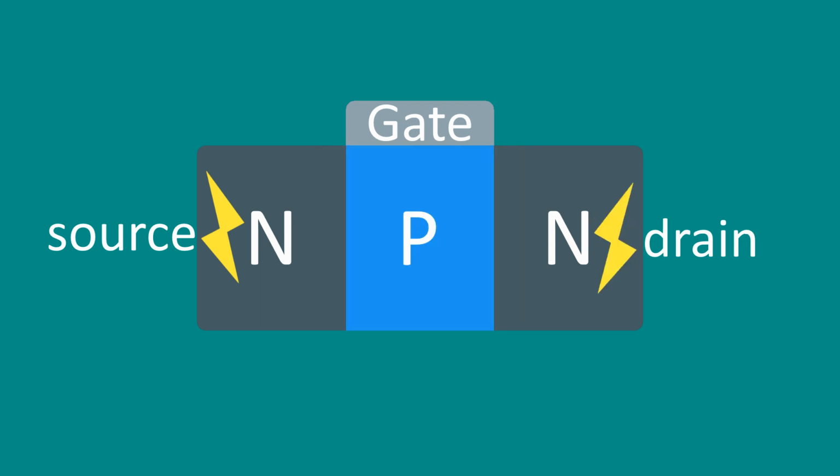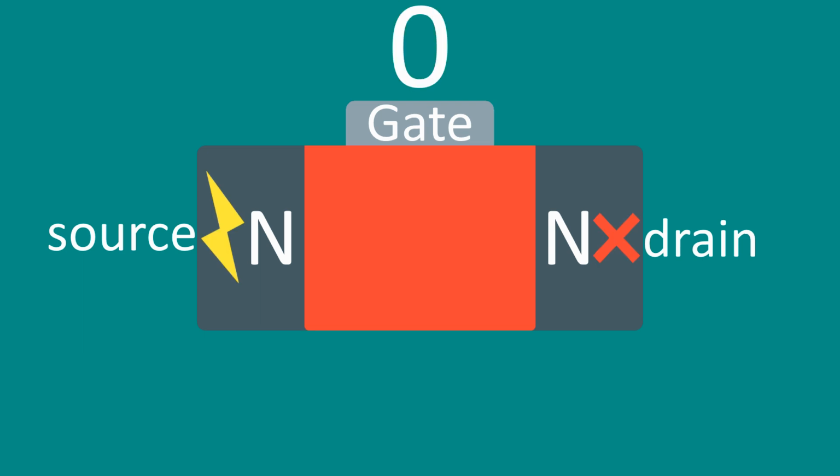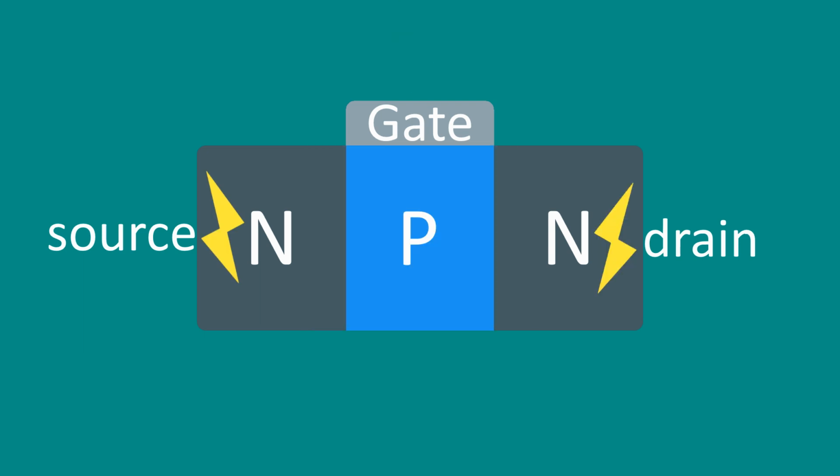Well, so what? If you've ever heard that computers use zeros and ones, this is where they come in. Whenever the transistor is in the off state, it is a zero. Whenever it is in the on state, it's a one. This is called binary, and is a way to communicate data kind of like Morse code. Morse code uses dots and dashes to convey a message. Computers work in a similar way. We line a bunch of these transistors up, and we can get strings of zeros and ones.